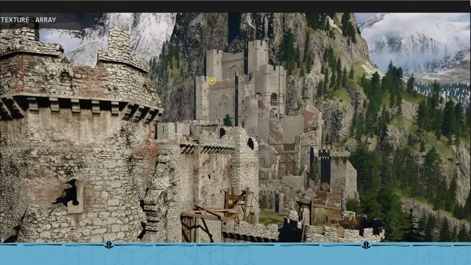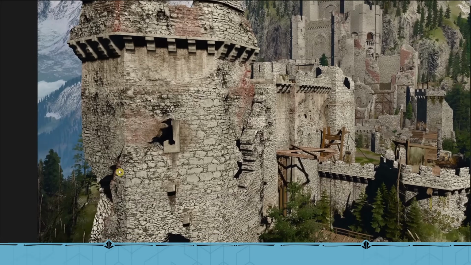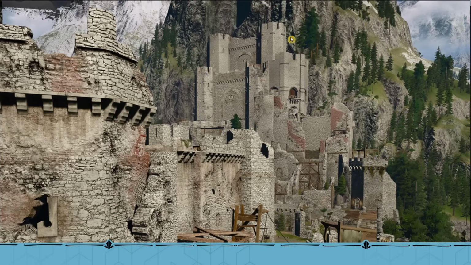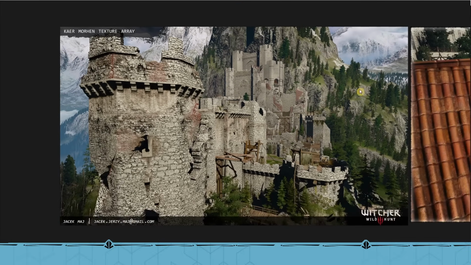Probably in the engine, there's a system that manages the distance blend. And from this distance, the materials are blended. Then from a longer distance, it blends maybe less or differently. And then from this distance, which is very far, there's almost no blend or very little blend, and it appears very, very repetitive. All right, so this is one example.